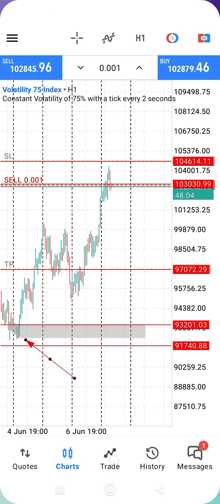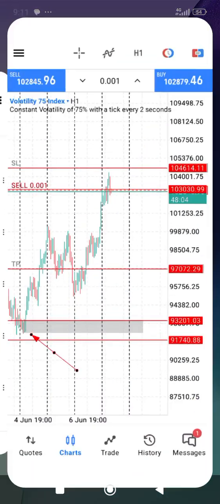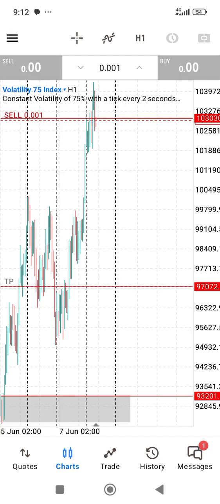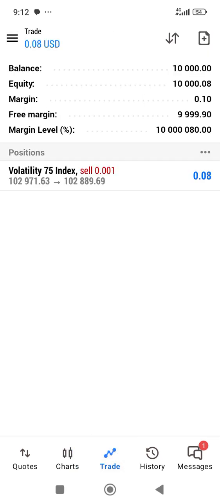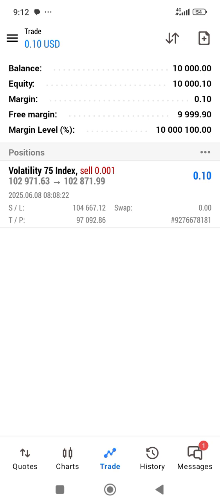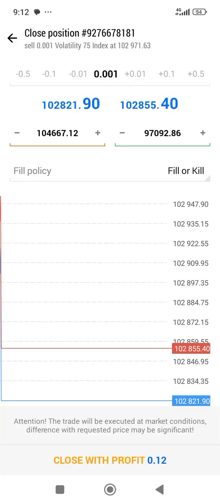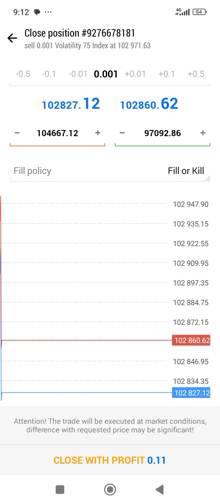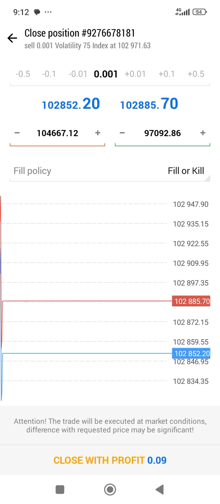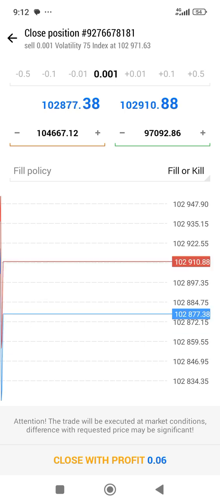Let me close this trade. Hold on. Let me close this open trade I have here. Once I want to close it, I will tap it like this. I'll swipe right. Once I swipe right, this particular VIX 75 sell 0.01, I'll just swipe right. I'll click on good. Once I click on that good there, I'll click on close profits at 0.09, 0.06 cents.